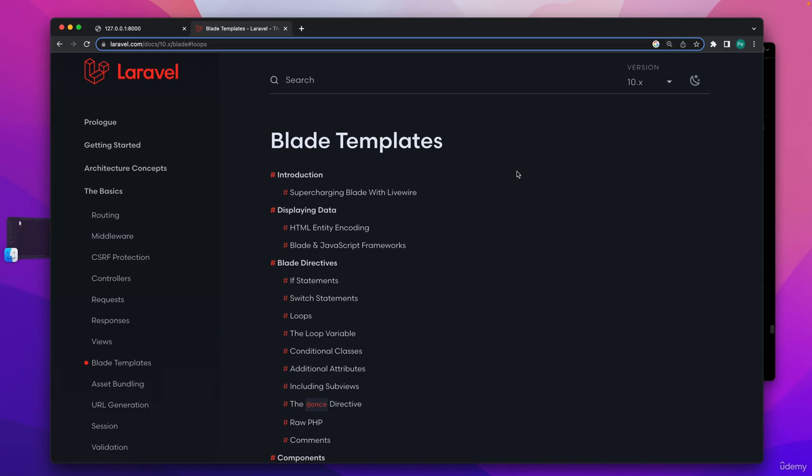That way you can have one file that describes how a certain page should look, for example a page with a blog post, and you only pass different data to it.